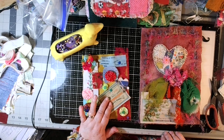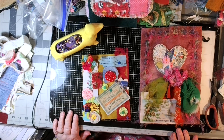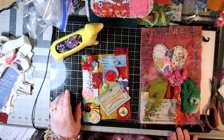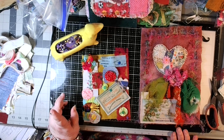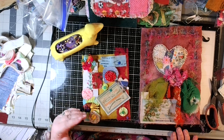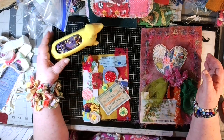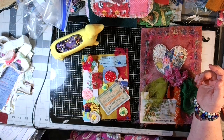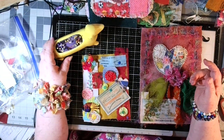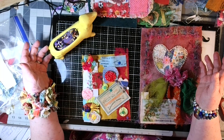Okay, now I need to tell you all about, okay, last month, Ray, Happy Ray of Sunshine, and myself, we started this new thing on the Scrap and Lizzie channel where we're having a challenge, one challenge a month, and there'll always be a prize involved. The prize is just the luck of the draw, and if you do whatever the challenge is and you post a picture, then your name gets put into the hat or the yarn bowl, whatever we put it in, bucket. And then by the luck of the draw, somebody will win. All you have to do is enter. And it's not the prettiest that wins, it's the luckiest one wins.